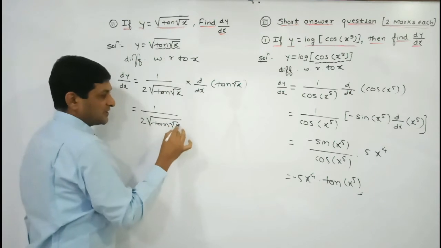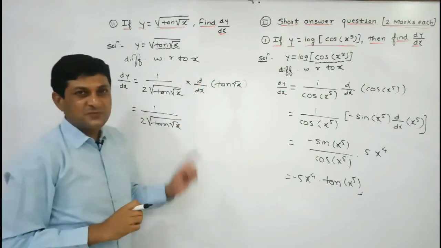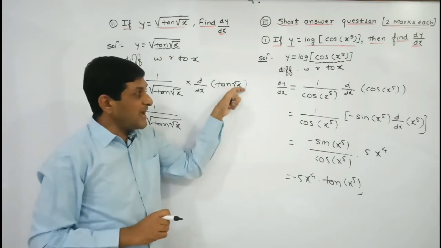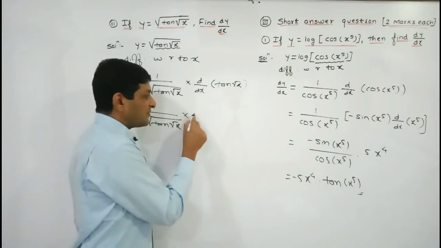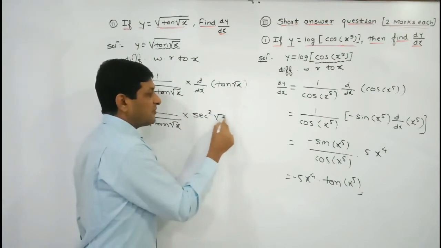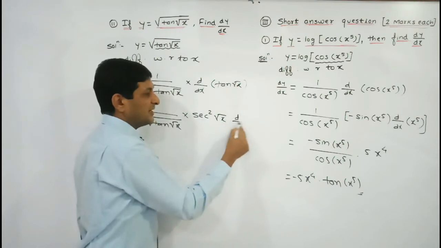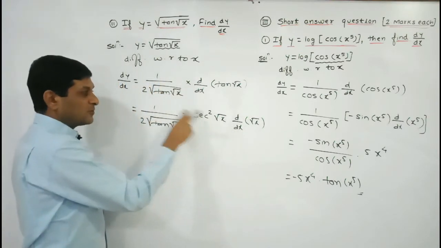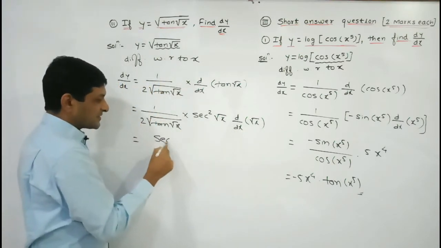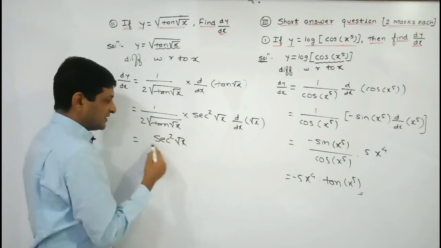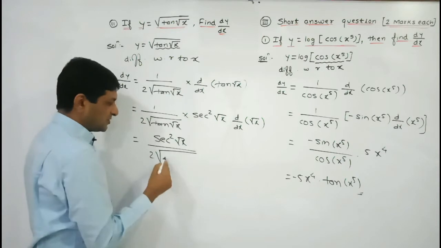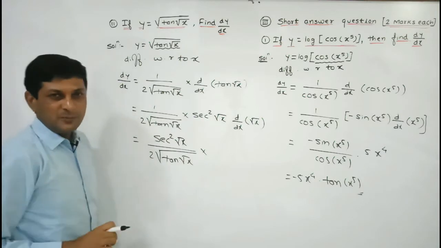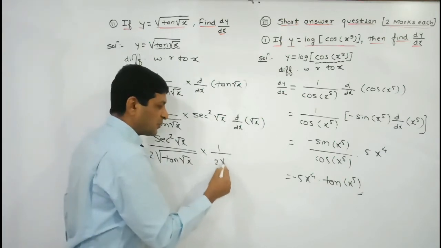Now since we are finding differentiation of this function, we have to observe that the function is in the form of which formula? This function is in the form of tan f of x, and the derivative of tan f of x will be equals to sec square f of x. What is the value of f of x here? Root x into derivative of f of x, means derivative of root x. Here sec square root x into 1 will be equals to what? Sec square root x. In the denominator 2 under root tan root x, keep it as it is. Now lastly we have to find out derivative of root x, and we know that derivative of root x is 1 upon 2 root x.